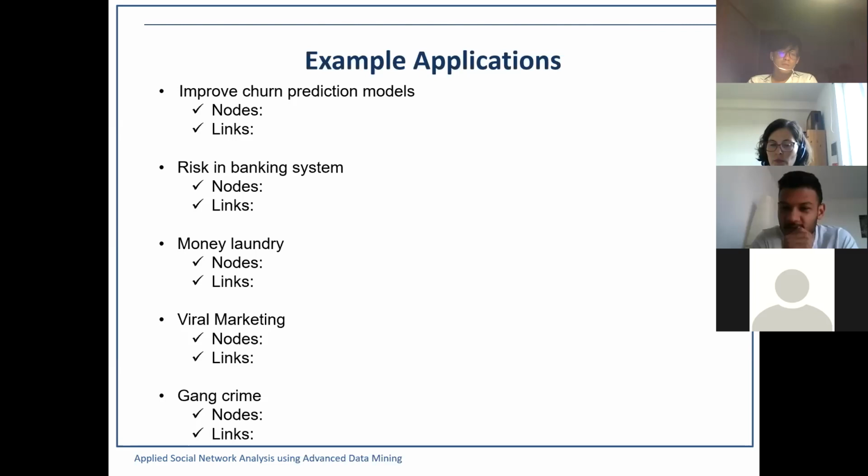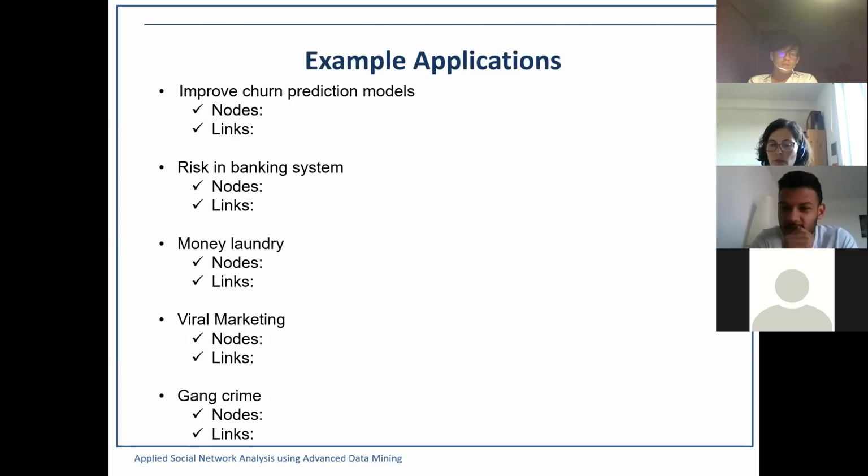It's not only to establish a link if there are phone calls. You can also establish the strength of a link. For example, by frequency: how many phone calls do I have in my database between customer A and customer B? So for example, frequency of phone calls and/or length of phone calls. Those are additional data that could help you to establish the particular network.